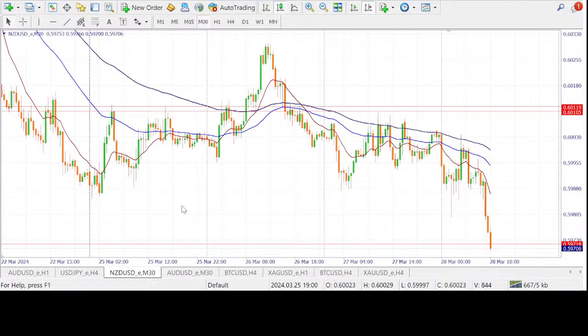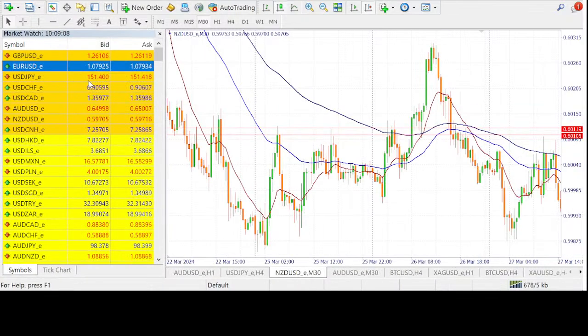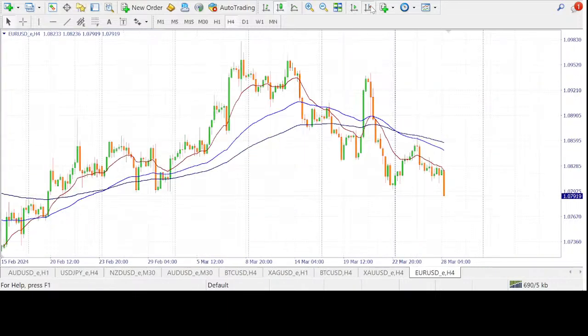So I want us to start off with EURUSD. This is a very good downtrend. We're looking at these three moving averages. We have the first one at the top, a 100 period moving average. The next one is a 52 period moving average. And we have a 14 period moving average. All of them are pointing to the lower side, which means that we are in a very good downtrend.